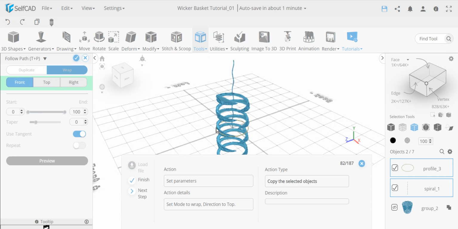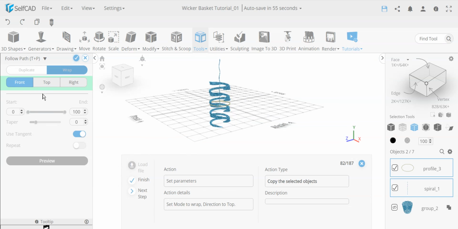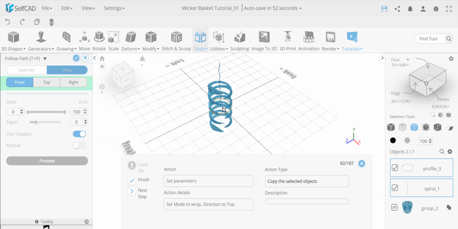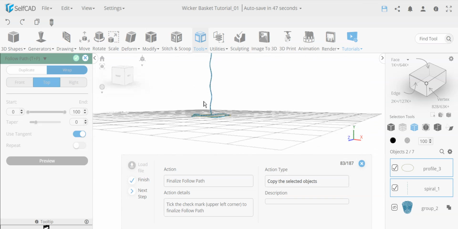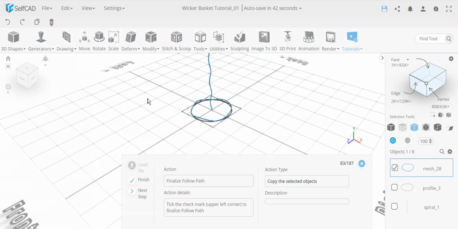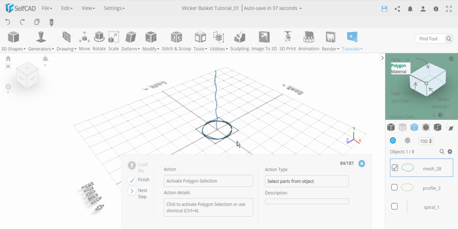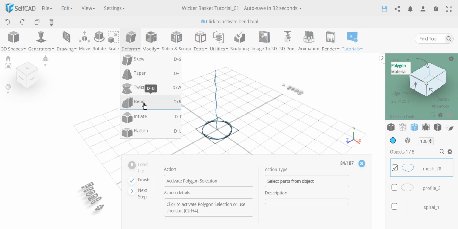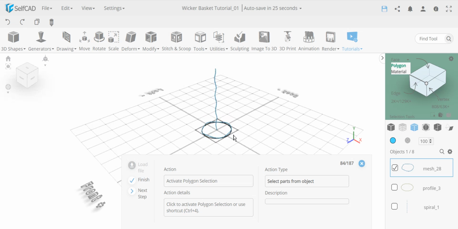So the wrap option means, okay, and we have to set the direction to top. You see here we have to use direction. This looks ugly because it's wrapping it in the wrong way. If we set the top, it's going to do this as expected. All it does is wrap around. Instead of making a copy, it takes this long spiral and bends it around this. It's kind of using the bending function, but instead of bending it in a circular motion based on preset settings, here you have a lot more flexibility. You can actually bend it around any shape.